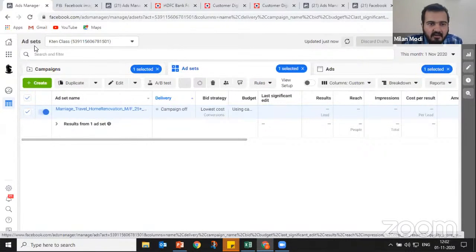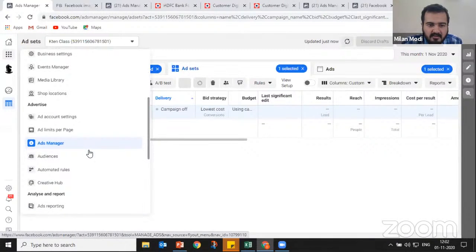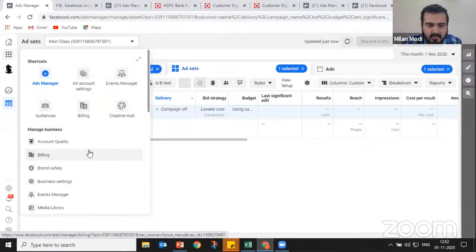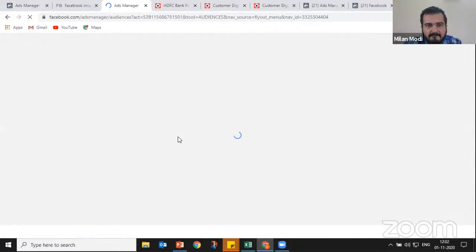So to do that, when you go to business tools, these are all the possible options on Facebook. It's a whole detailed list. But to create audiences, once you click on business tools, you have to click on audiences. So once you click that, you will be taken here. Right. So let me just show that again. When you click on audiences, you will be taken here.